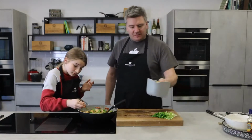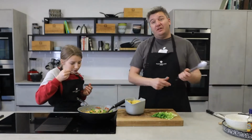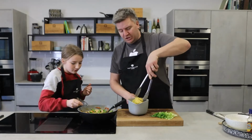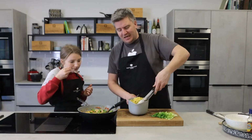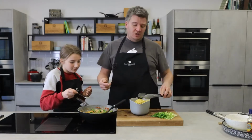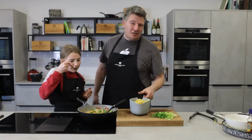But the great thing about this is these noodles take such little cooking while we're making everything else. Timing-wise, it's just a great Monday one-pot dish. We've all gone back to work again today, or back to school. And just to create something out of leftovers that's super fresh, delicious, easy to cook. Let's ease into the working week.